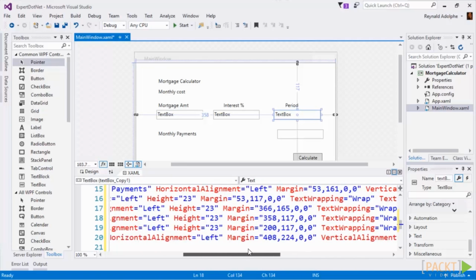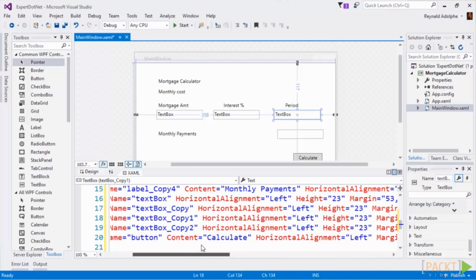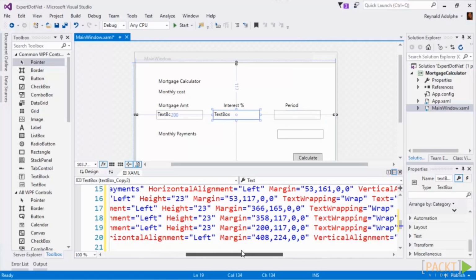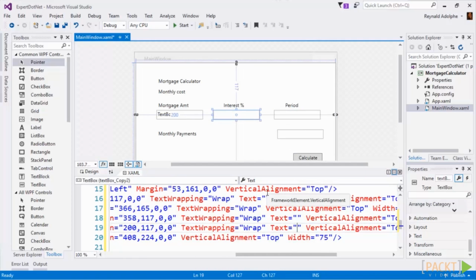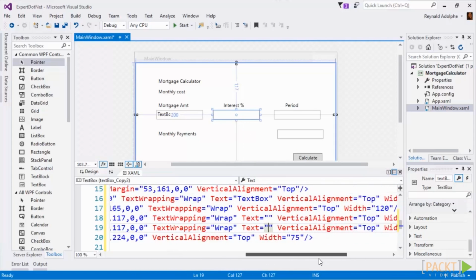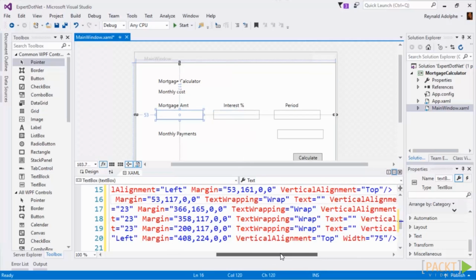So the actual field is called text box copy 1. So I could just delete that. That actually removed the one from the period. But do that for text box copy 2. That removes it from the interest. And then we could do it for text box, our original one. And that removes it under mortgage amount.